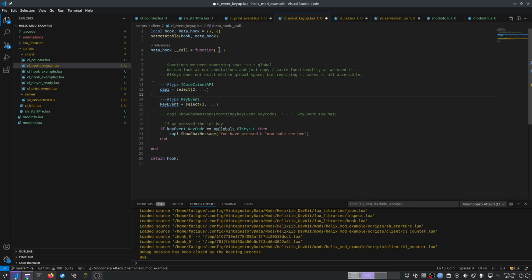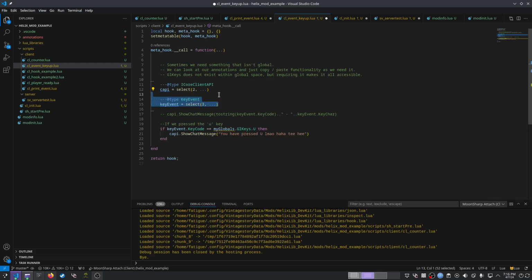So when you call a Vintage Story event, when you add a new event, there was a fancy little thing you could do with variadic arguments, and pretty much say that our API is equal to this from varargs, so it's the second element out of varargs, and the key event is the third element out of varargs.